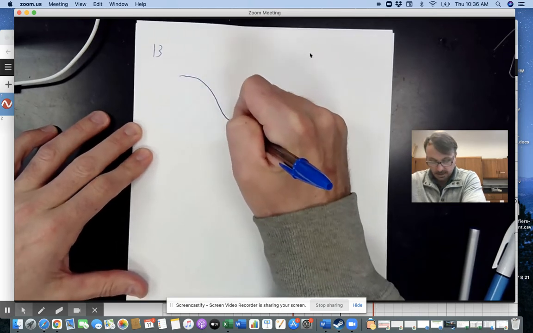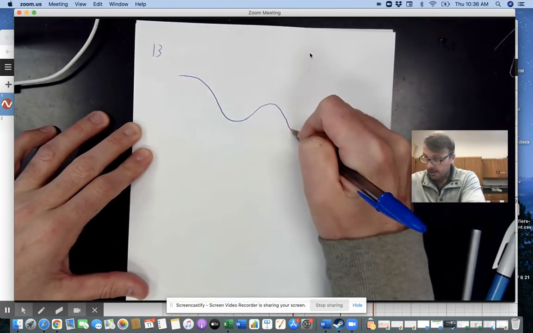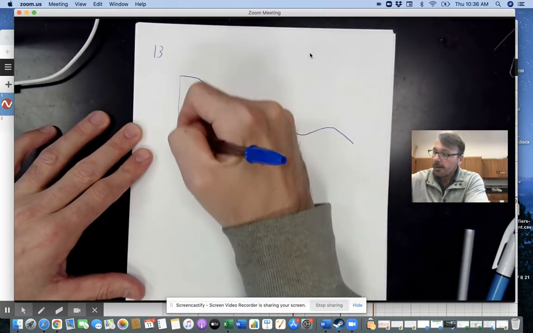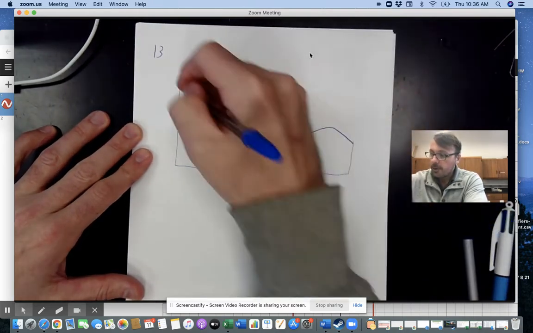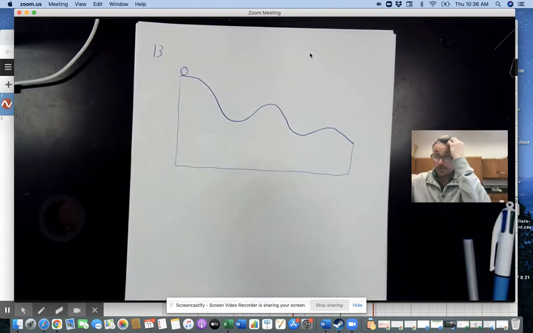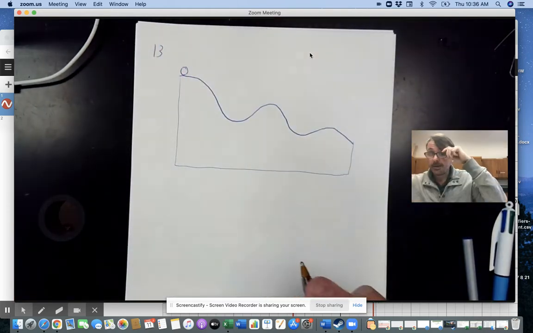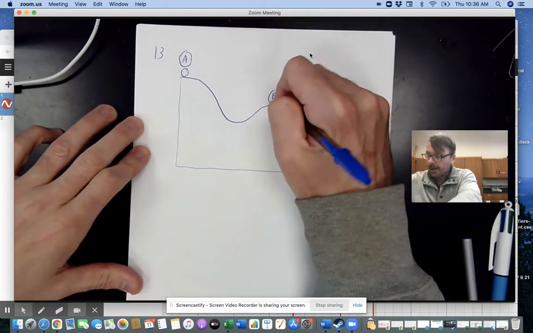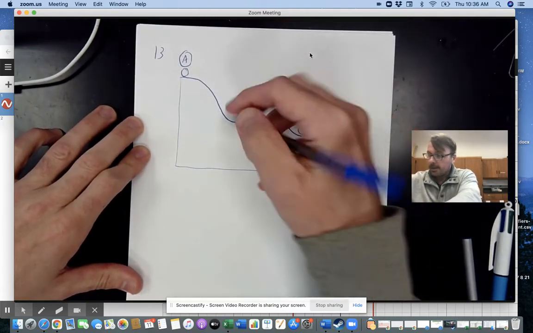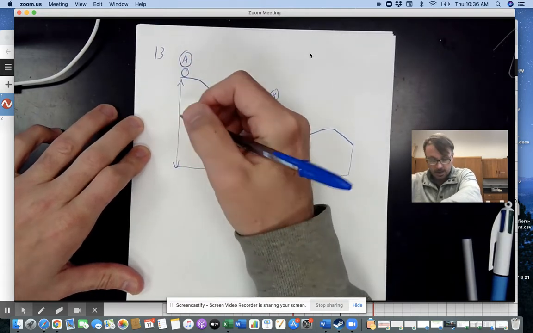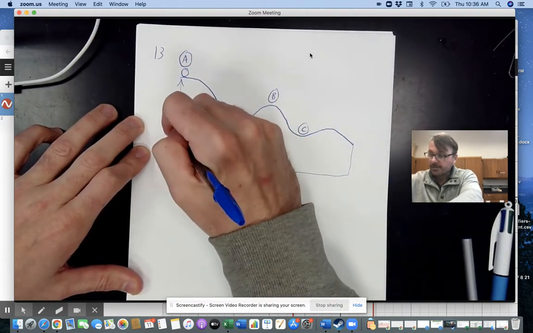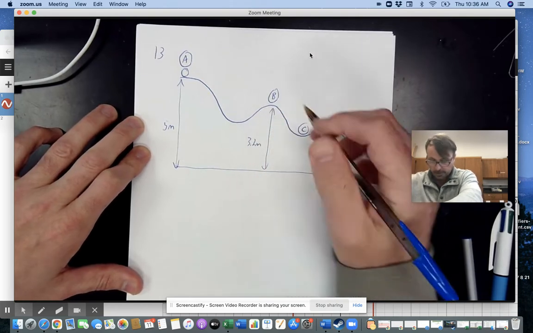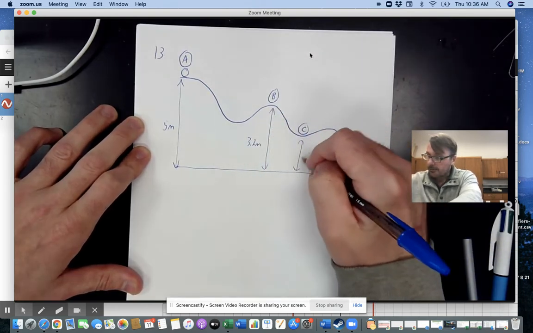I have this little slide doohickey here, and a marble that's going to be moving down that slide. We're told the height of a couple of points. Now here, they name points, and so we're going to use that nomenclature, A, B, and C. They give us the height of position A, that's 5 meters above the ground. This is 3.2 meters above the ground, and this is 2 meters above the ground.